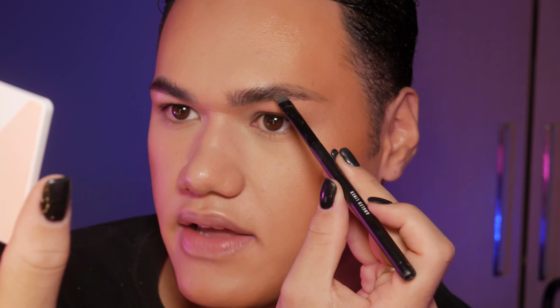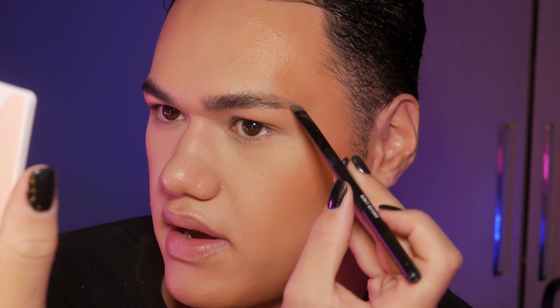We're going to use this for brows. So I'm just going to brush through them and then take a little angled brush and dip into this dark shade here. And I'm going to use this just to lightly fill in the sparse areas of my eyebrow. We're on a budget today, so our products need to be multi-use. Now, of course, eyeshadow.